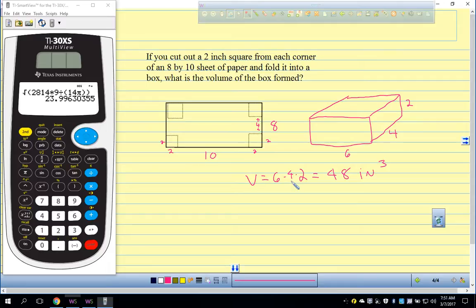Now, like engineers, when you get to calculus again, you will figure out what's the best shape, what would maximize the volume of that box. Given a sheet of paper, maybe you're an engineer trying to save paper or packing materials, and you want to see what's the best size square to cut out of that box to hold the most volume. You could actually do calculus to figure that out, or you could graph it and figure it out algebraically. But that's about it.